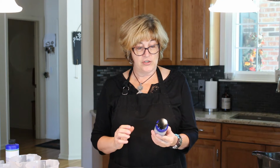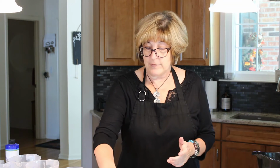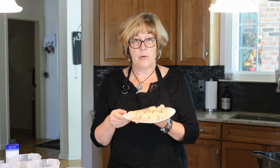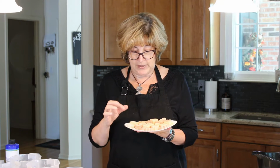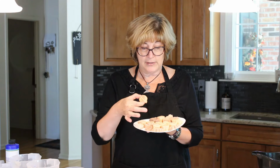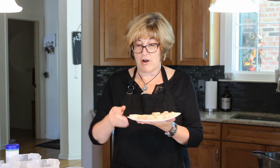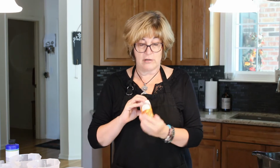So what I have today is, we're going to make a soap, and the inspiration is gingersnap and pumpkin. And boy, does this smell like fall. I've made some lovely Mountain Pour little leaves. I have different kinds, maple leaves, acorn leaves, and little pumpkins. And I put a little mica on here, eco-friendly mica, and it looks like it was just kissed by frost. So we're going to add those to the top of the soap.